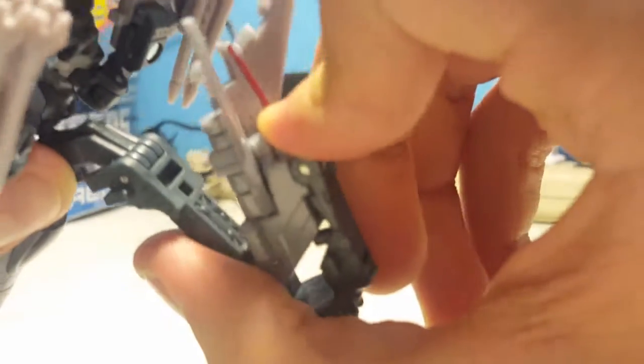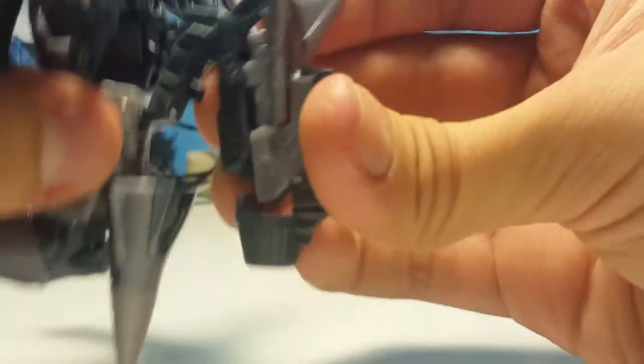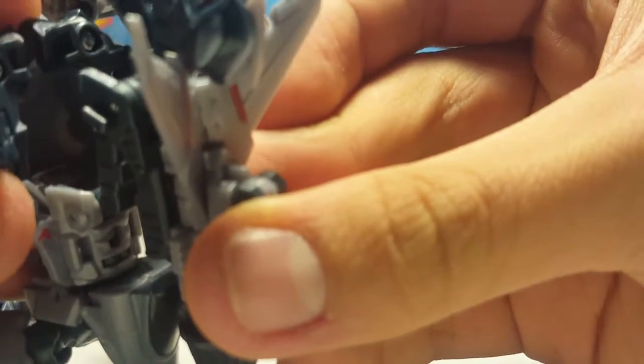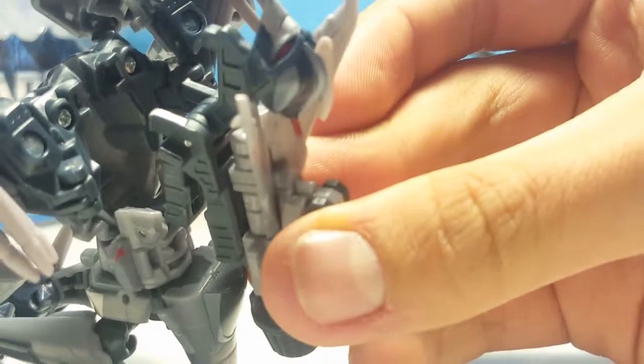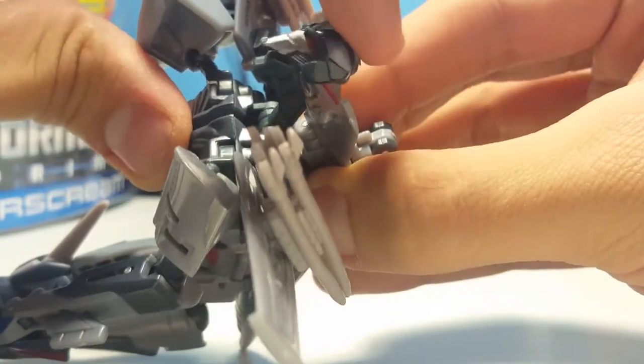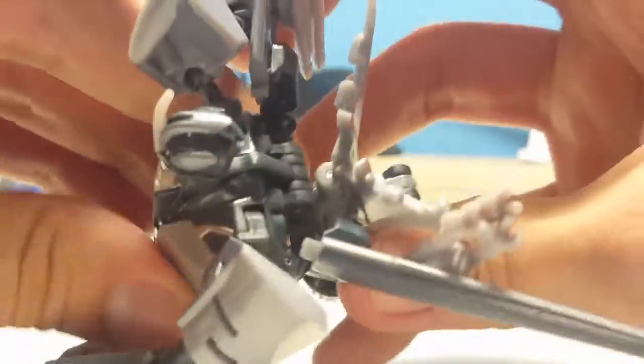Now what you want to do is peg the tail fin in to that smaller slot underneath the big one, and then pull the entire piece forward and raise his head out, and then fold his little crest forward. Then these two little prongs will plug into those two ports right here. You'll see the ports now. So you see those two little ports? Those prongs will go directly into there. Next, fold his head down, peg into his collarbone section, and you can angle the wings back.